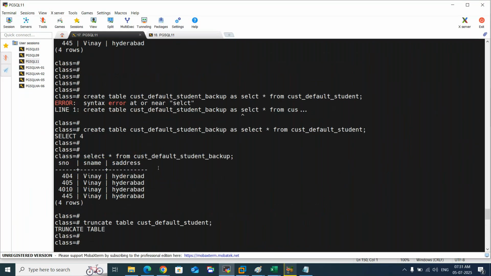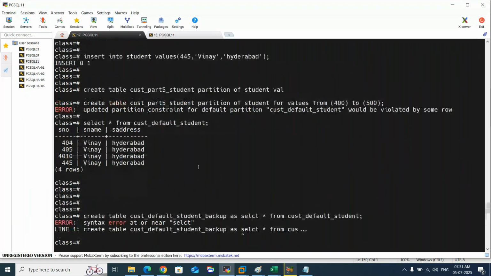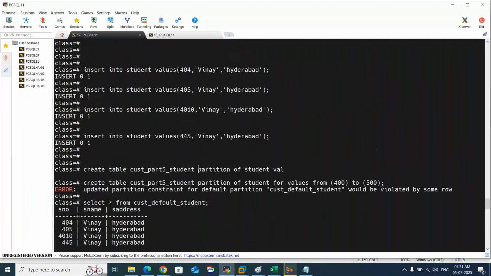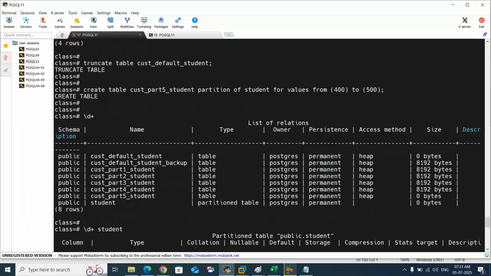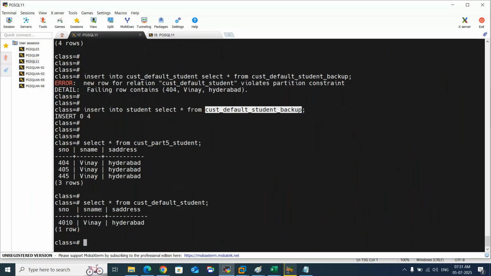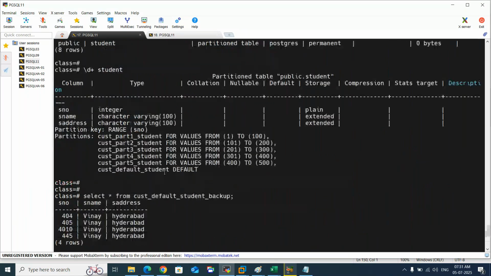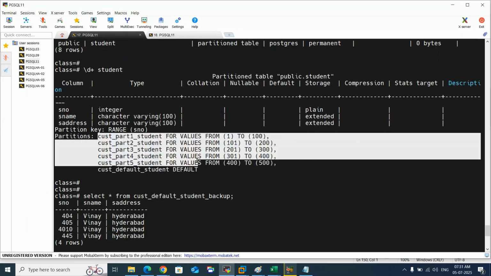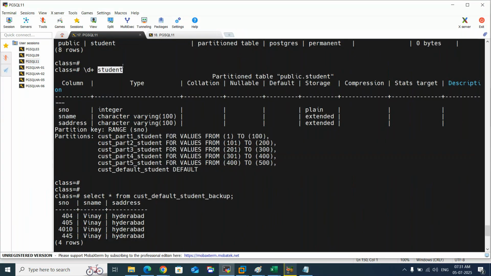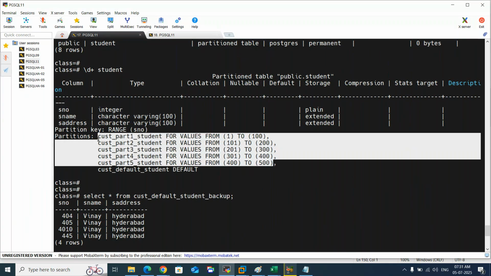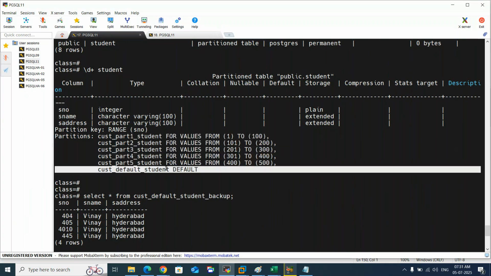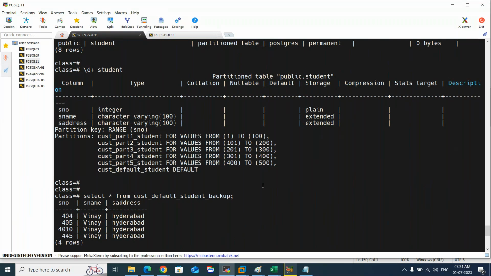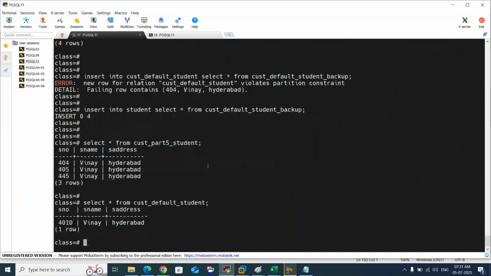So when we want to define such things, a note here: 4,000 is out of range, right? So how was it inserted into the student table? The student table is having the default partition, so all these partitions are tagged under student. When you're loading the data, it looks at all these ranges to see where the incoming data should fit in. If the values are in this range, it will fit into this partition. If it is out of range, it will go to default straight away. Okay. So it's entirely logical.